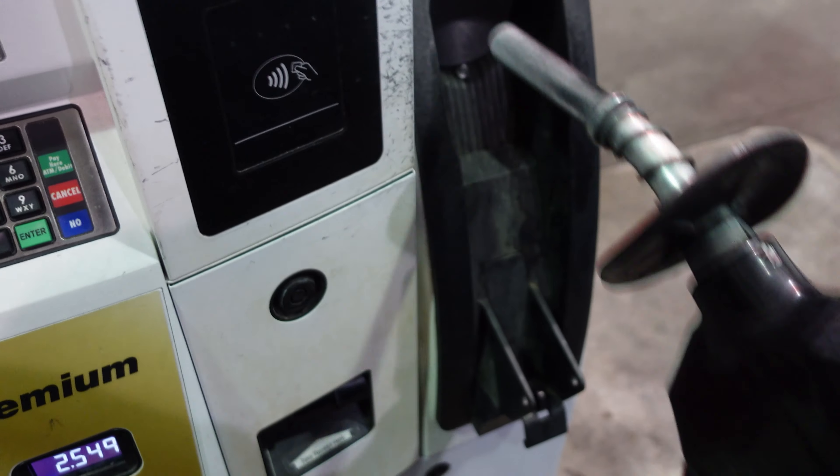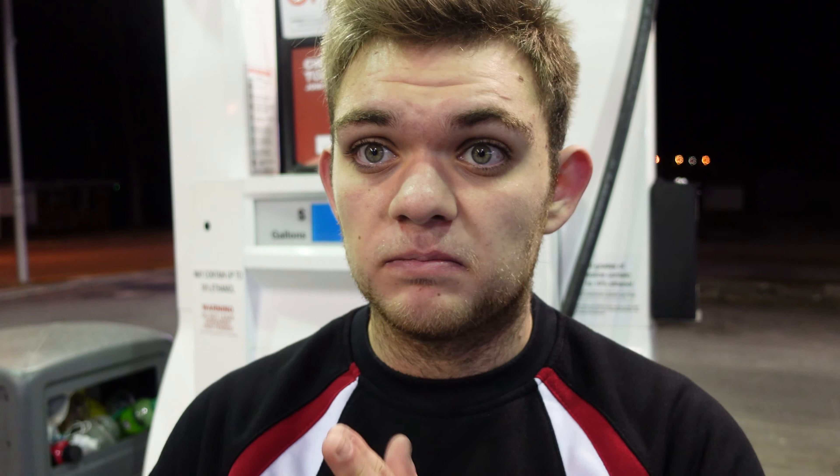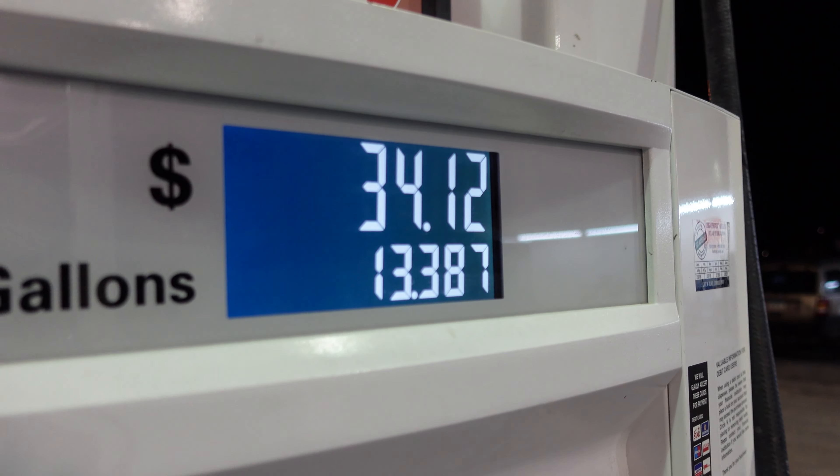We just made it to the gas station. I'm about to fill up. Whenever I fill up, I always use 93 octane — I've always used it since day one. Well, that's a lie; the dealer gave me the gas on day one, so he probably didn't use 93. It is now full and it cost $34, and I did 13.3 gallons. It was pretty empty — I had about 50 miles till empty.